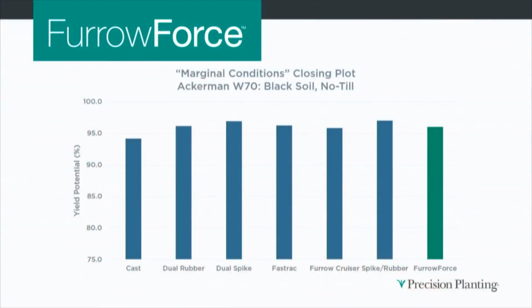Then when they planted that field, they let it come up and get to V4, and they did a plant stand evaluation, what they call yield potential, or ear count potential, at V4. And you can see that Force was about 0.5% lower than the spike and rubber, or the dual spike combination.